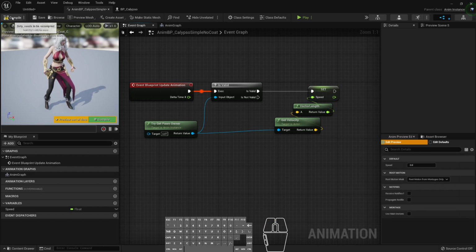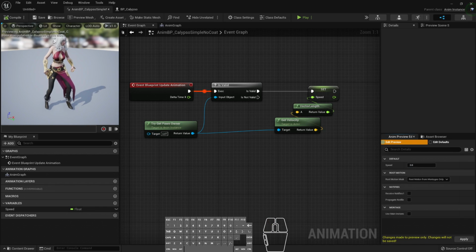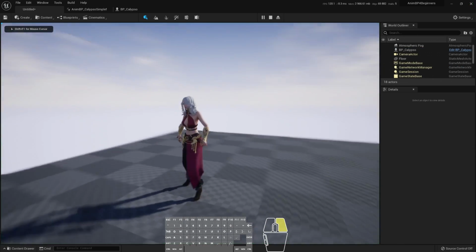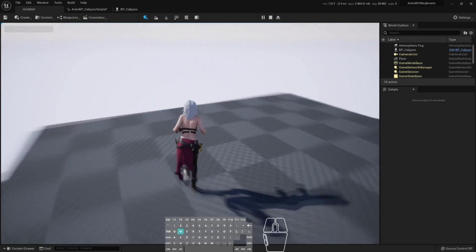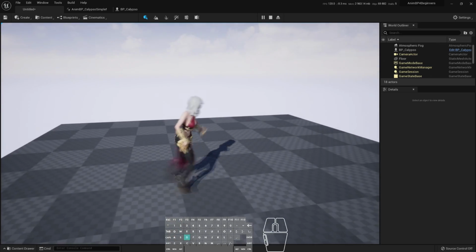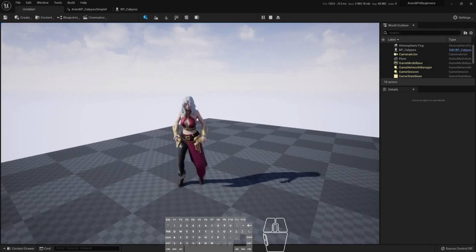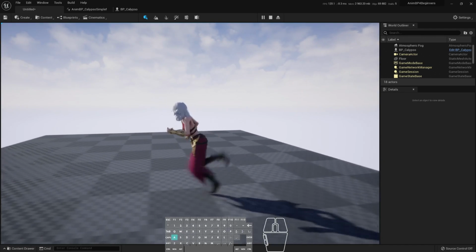Now it really won't matter if we change it here, because it will be driven by the actual movement of the player. Right, so let's test it. Here, play, the speed is 0. If we move around, the speed is no longer 0, so it is doing the action that we wanted, right?